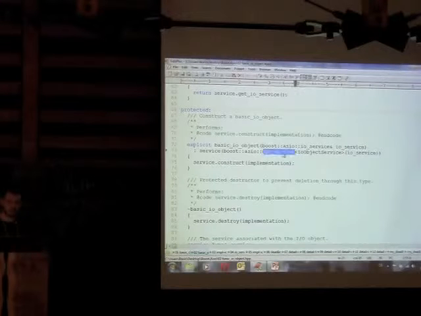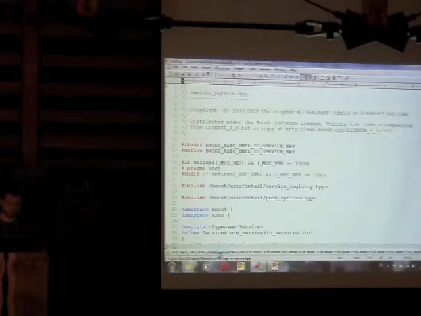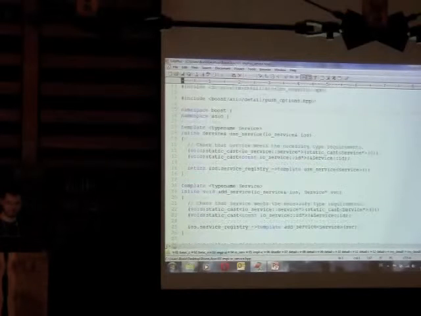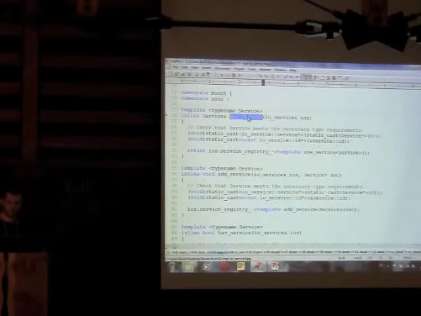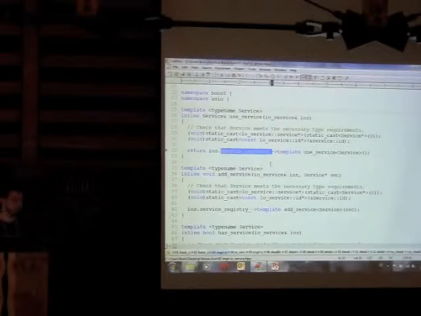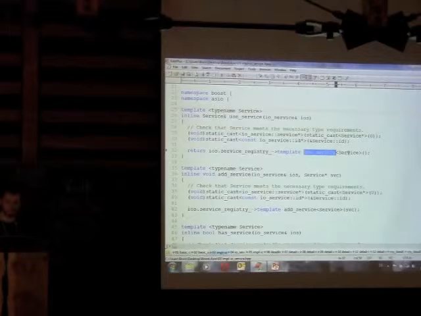What's going on here with use service? What's happening here? Let's have a quick look. Here's use service. Here comes our IO service object, and we see it is accessed here. There's a member variable called service registry, and again, there's a function called use service with the type of the service.